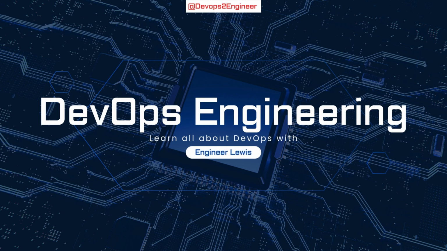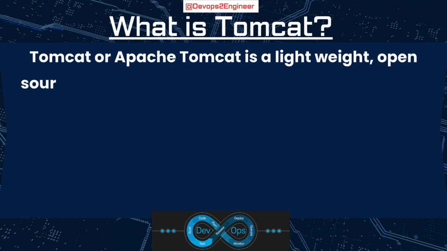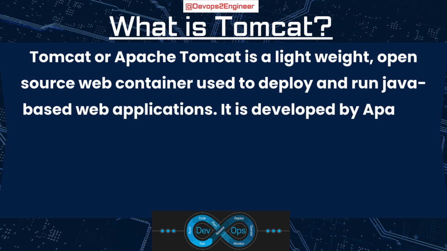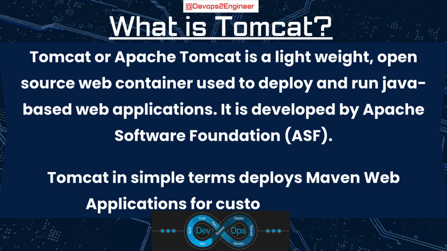In today's video, we're going to be learning what is Tomcat. Tomcat, or Apache Tomcat, is a lightweight open source web container used to deploy and run Java based applications. It is developed by Apache Software Foundation, ASF. Tomcat, in simple terms, deploys Maven web application for customers to view.